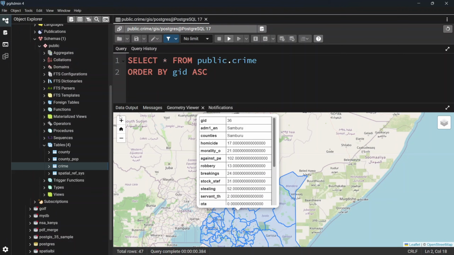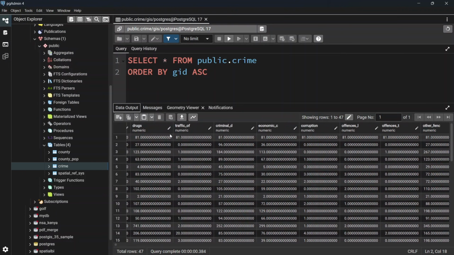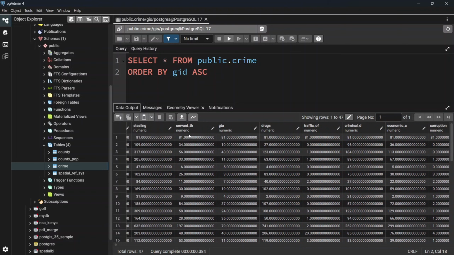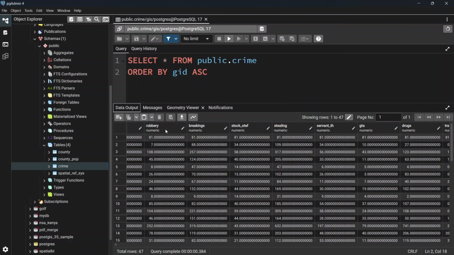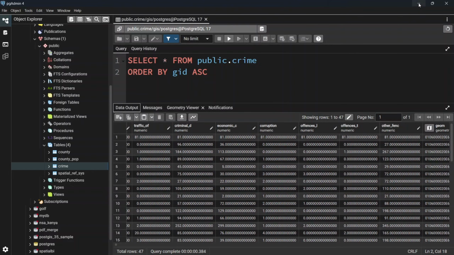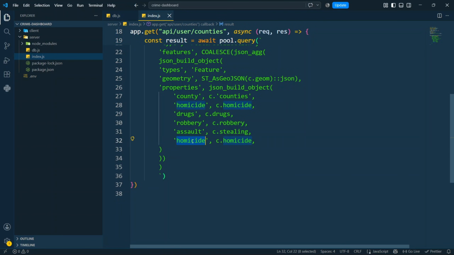If we go back to data output here, you can see that we have drags, we have GTA, we have stealing, and we also have okay, so I just want to use that name to represent assault. So assault is going to be the stealing, so just have that at the back of your mind. And then we also need to get breaking, and breaking is going to be breakings like this.